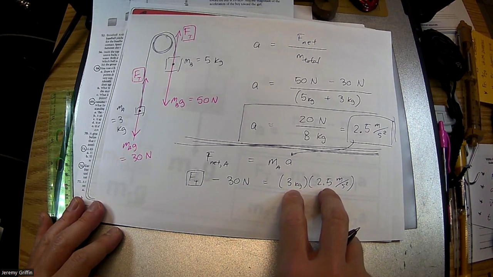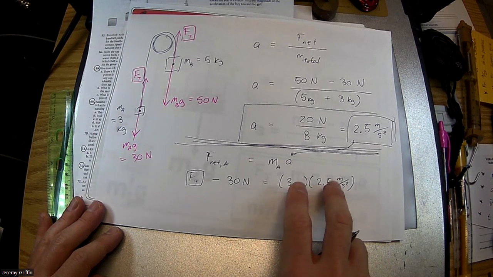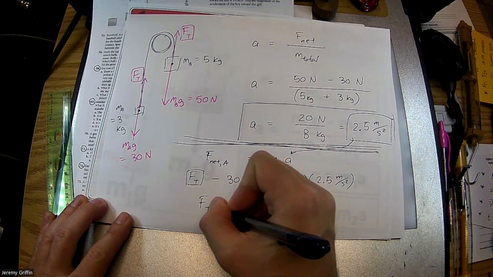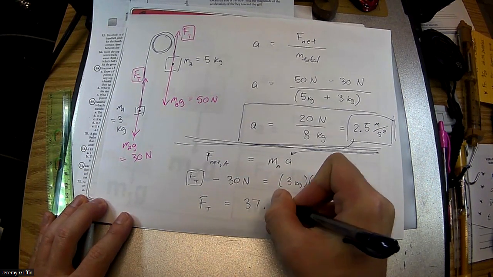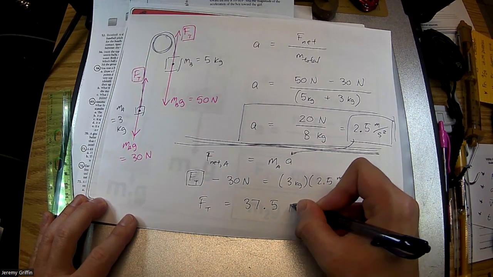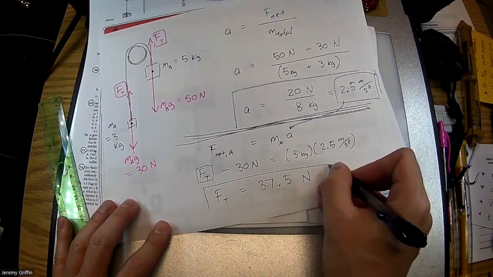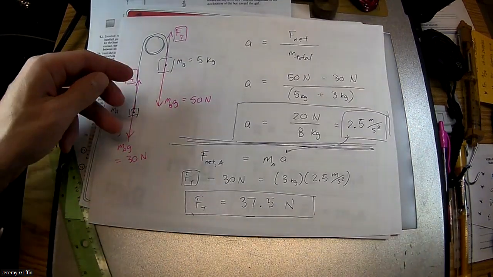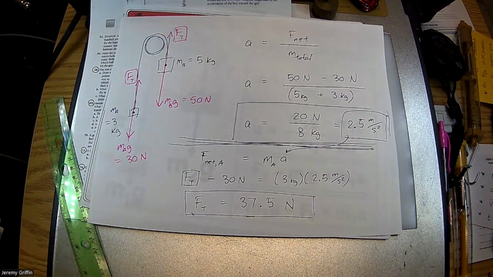Guys, if you have 3/4, how much money do you have? 75 cents. So what's 3 times 2.5? 7.5 plus 30. 37.5. Guys, that's 37.5 what? Newtons. All right. Hey, remember I made a prediction before we started plugging and chugging? I said it's going to be probably about 40 newtons, maybe a little bit less than 40 newtons. Hey, it is a little bit less than 40 newtons. Look at that. So it's like the Goldilocks force. Okay. All right, like I said.